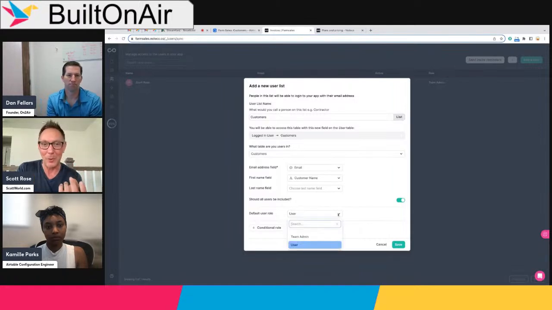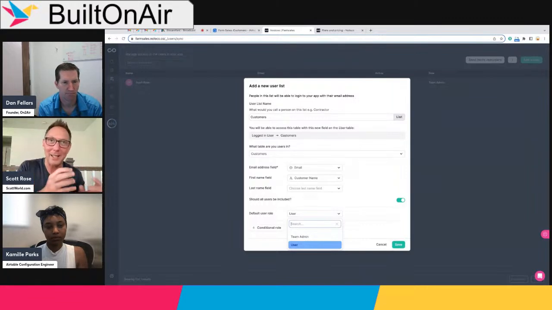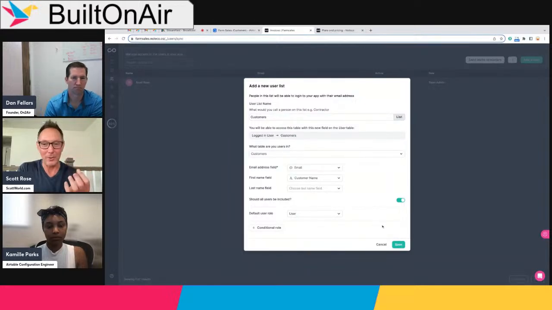We're not going to talk about user roles today, but you can create all these different user roles, and depending on who logs in, they can see different screens. They have different functionalities. Certain things disappear. This thing is so in depth, you wouldn't even believe it. But this is the very basic setup. So what I'm telling it is pull all the customers from my customers table, and those are our users of this app. So I'm going to click on save here.